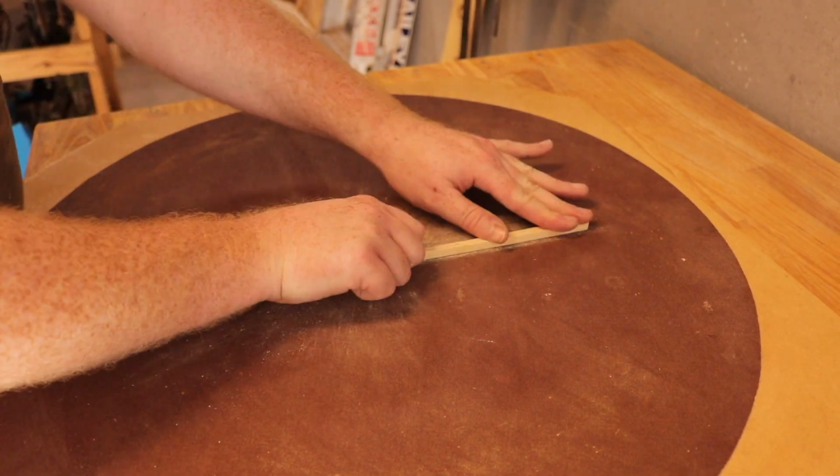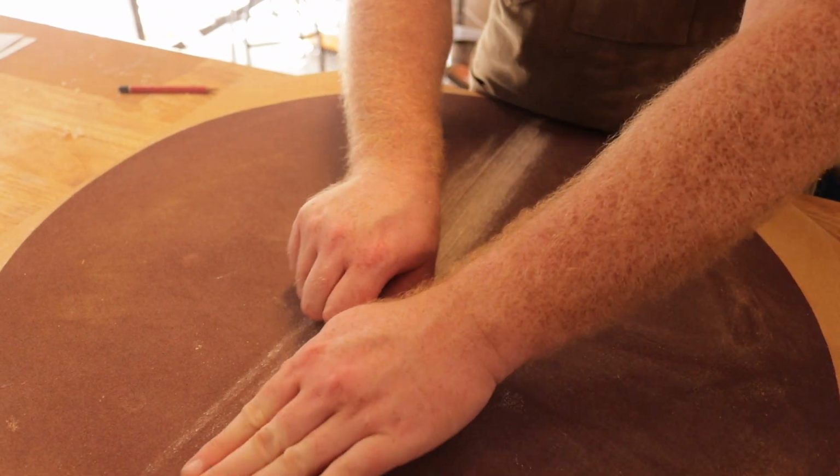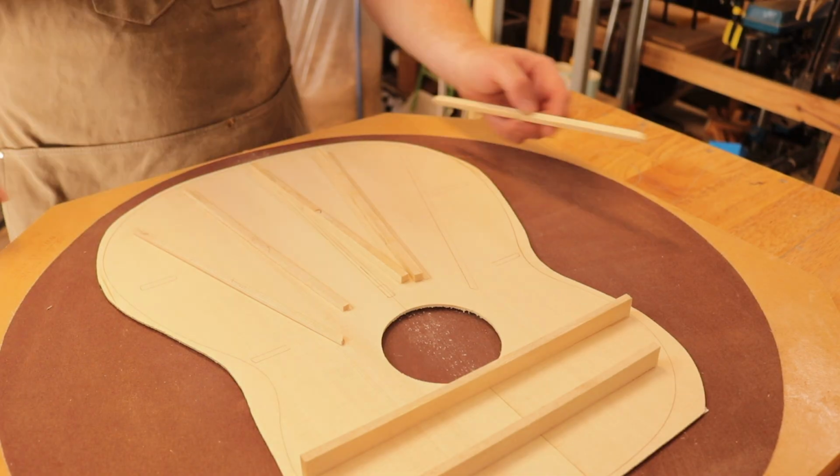It's important to radius your braces to match the radius of the top to ensure you have the best structural integrity.